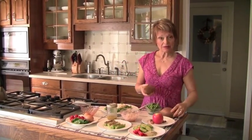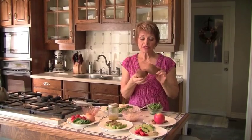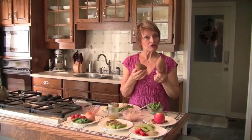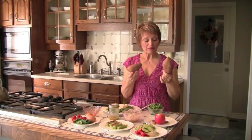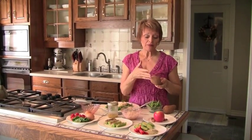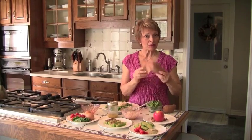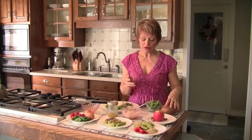Then what I would do is I would take sweet potatoes, really great source of low glycemic carbs, going to give you lots of energy, plus there's lots of antioxidants in these. If you're in a hurry, then you can just poke holes all over them, throw them in the microwave, and they're ready in about 5 minutes. Scoop out the flesh and you're ready to go. If you're not in a hurry, you can always chop them up, add a little olive oil, salt, and pepper, and roast them in the oven, but they take about 40 minutes to do. So either way, whatever's the quickest.